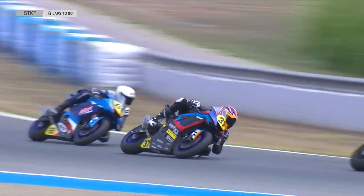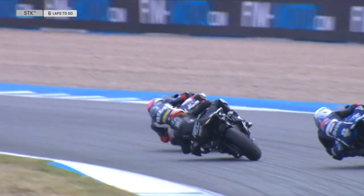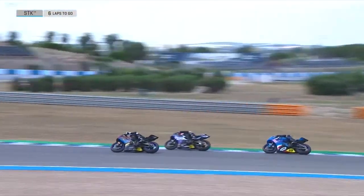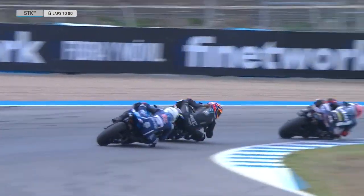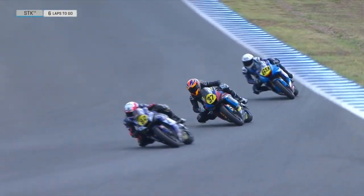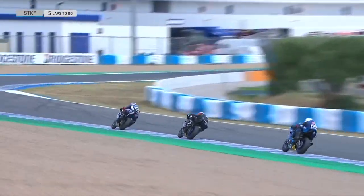So 5.5 laps to go. We've got plenty of action, especially for 4th, 5th and 6th here. And plenty of action up the front again, as Munoz has just opened up that gap. Hey, there we go. Corey Tinker up there. Good move. Oh, it's gone a little bit wide, Archie McDonald might have a bit of a move here as well. No, just slots in behind him once more. So Corey Tinker, clearly listening to us, decided, well, I'm not going to try and mug him at turn 6. He'll be expecting that. Let's try turn 9 instead. Runs a little bit wide, but he'll love to fight another day.